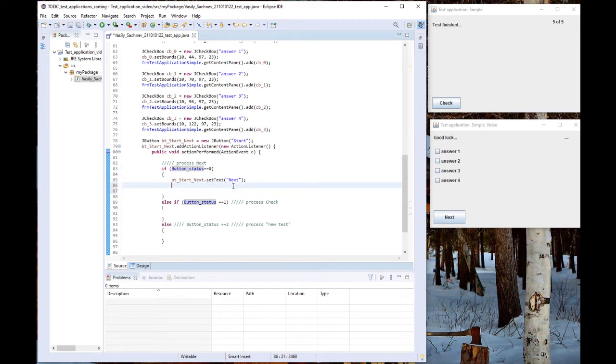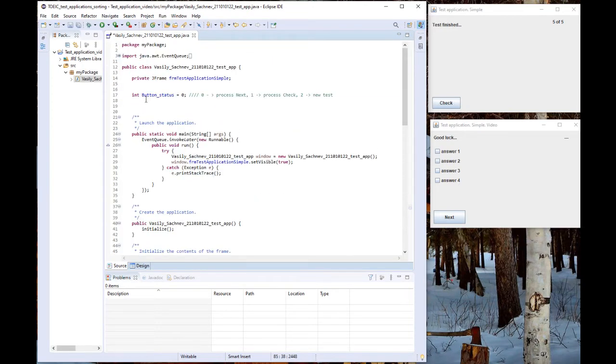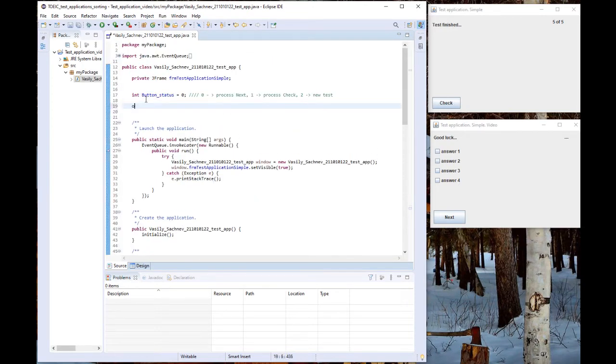Okay, so what do I need to do here? First of all, I need to count my questions. So for the questions, let's come back to the header, and let's make one more variable.